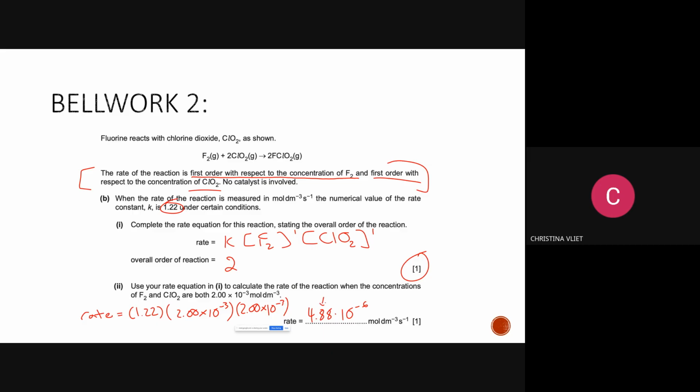And they said a minimum of 2 significant figures is what you needed in order to get the mark for sig figs. So that's what I got. This is where we left off last class. Where we actually left off was we started looking at where we would compare experiments to figure out the orders of reaction from different experiments, which is where we're going to continue today.